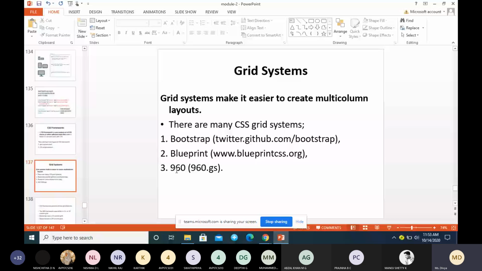And 960, one more, which can be accessed using 960.js. So these are the 3 common and most often used grid systems. In companies, they develop websites using Bootstrap and others.